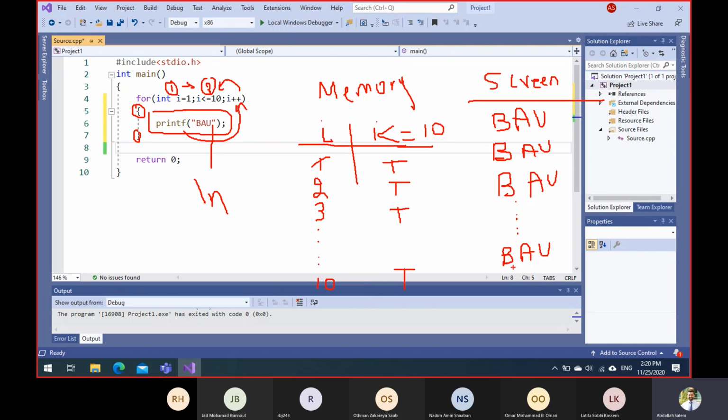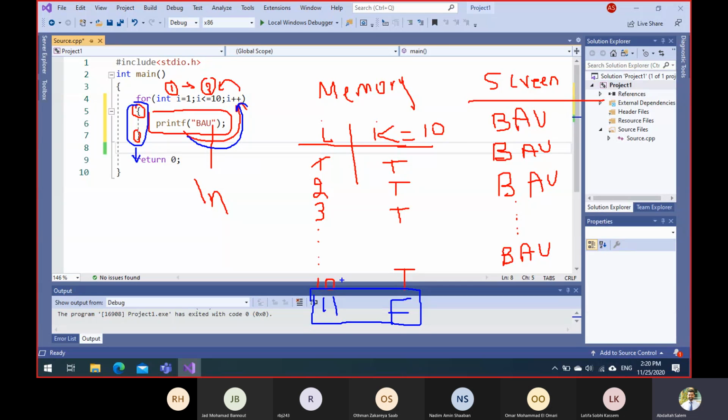After printing the last BAU, you need to specify the last step. The last step is I++, which makes I equal to 11. 11 is less than or equal to 10? False. As this condition is false, all the lines of code inside the for loop will be skipped and your program continues. This is essential and important to specify in your work.